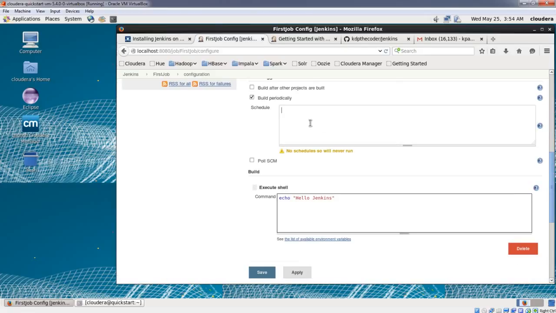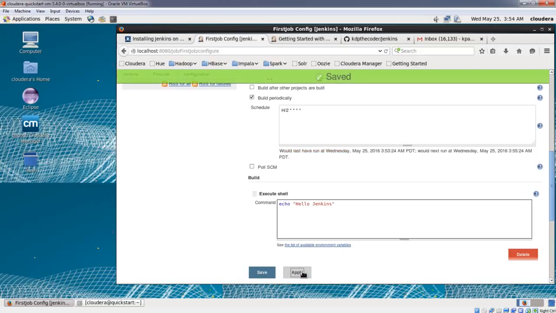Here I will paste that. So this is my schedule, but this is going to take too long. For the tutorial purpose, I'll keep it to trigger every 2 minutes so that we can actually see it quickly as and when the build is triggered. So I'll let it be right now as this, and I'll apply and save it.